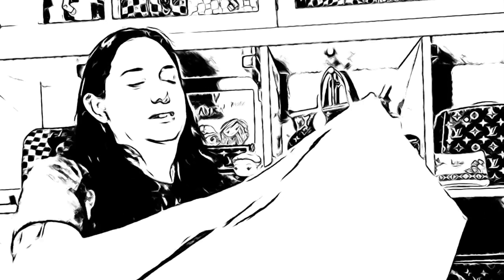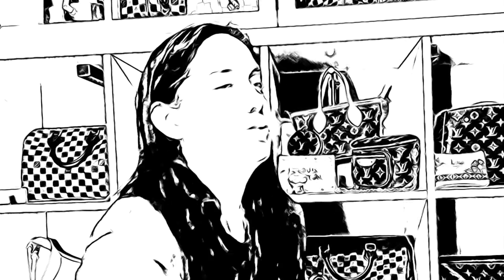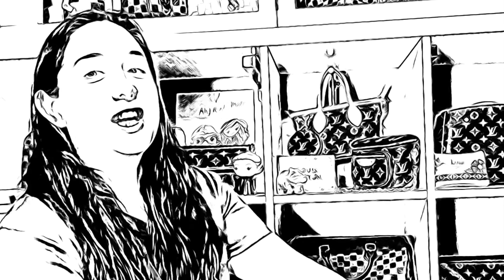All right, I got all the tape off. Here is the tape. Whew, okay, here's the box. I don't know how to do this without showing the address. But I don't want to look at it yet. I want to show it first. And I don't know what it looks like inside this box.